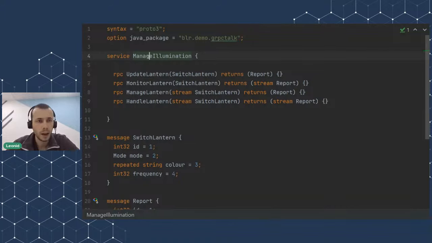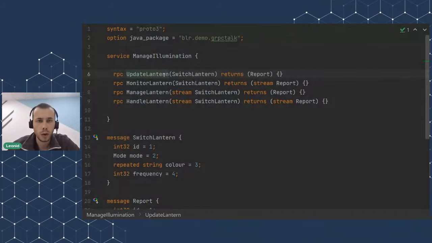And it has 4 methods because gRPC has 4 types of interaction. The first one is simple. It's a unary call, basic request-response, the one we have seen on the graphic.